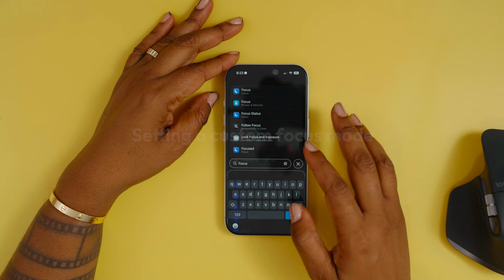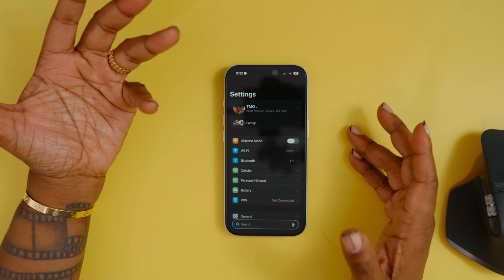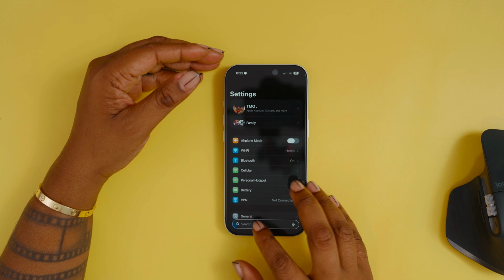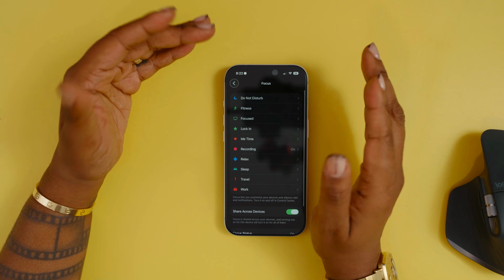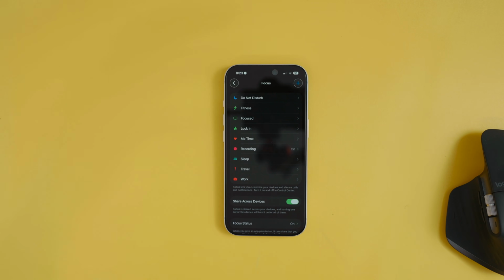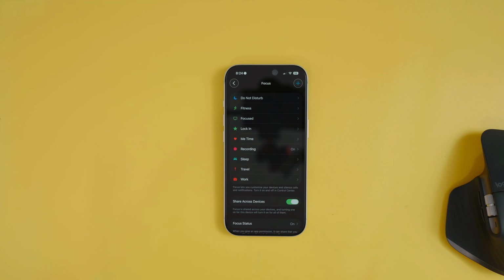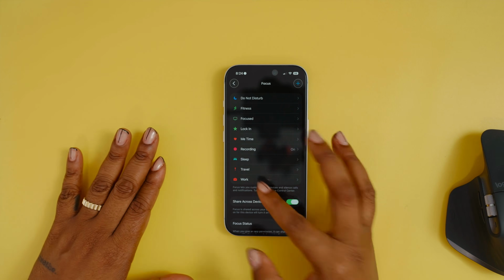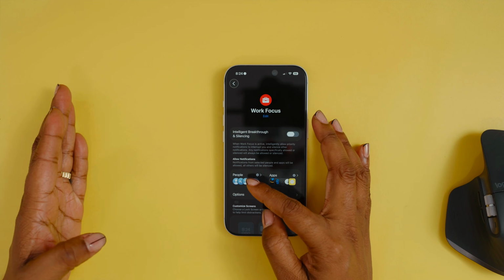All right, so what I want to do real quick is create a couple of focus modes that you might use. So we're going to go to our settings, search for focus, load that up, and we're going to create a new one. I know a lot of people sometimes just turn do not disturb on and off and they don't change it, but we're going to change that today. So like we said earlier, focus modes does have some predefined focused themes. So the one we're going to explore is the work one. So we're going to tap on that, and we're going to start thinking about the people that we want to hear from.